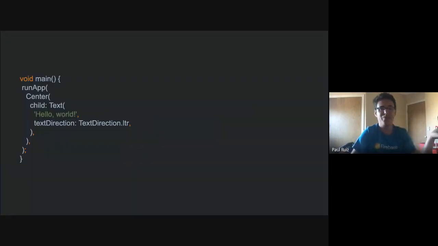So you can't really start with anything in programming without Hello World, right? So all Flutter apps use the main function as their entry point, and in there you can initialize various components and start your application. So you can see there's a center widget in this example, which will center your content in the middle of the device screen, which makes sense, and a text widget that you can probably guess is going to show you some text. So all this is going to do is put Hello World in the middle of your screen.